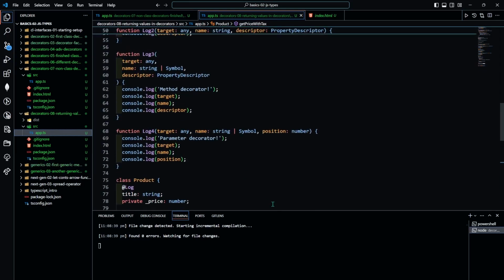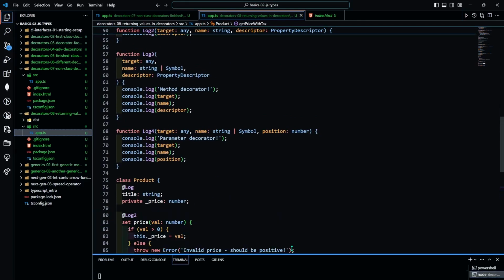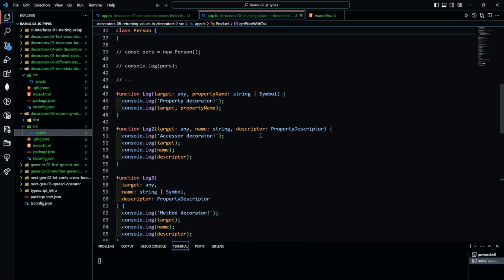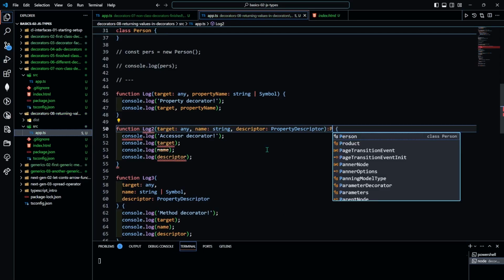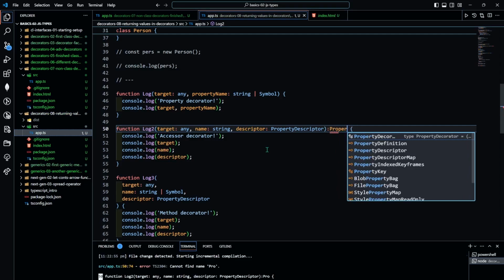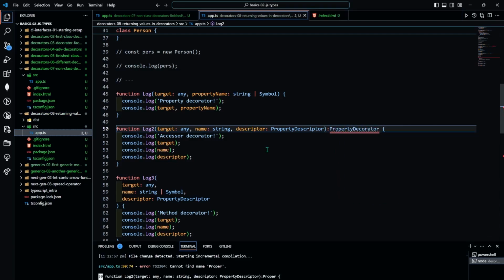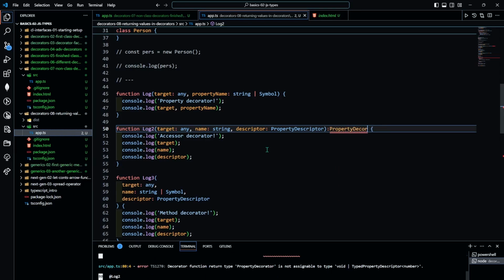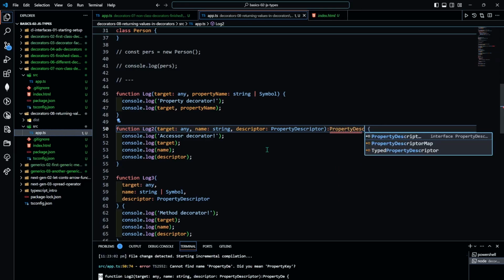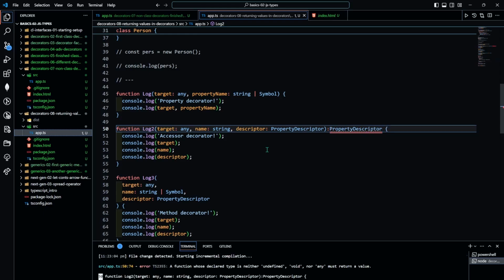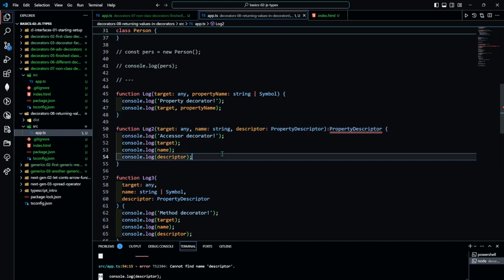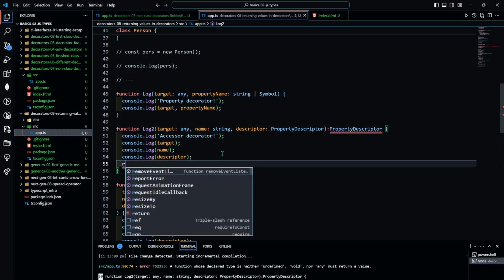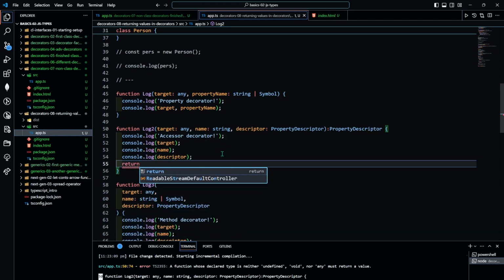I'll be showing you that, but before that, suppose I add a return type here on this property descriptor. Inside that I return something.